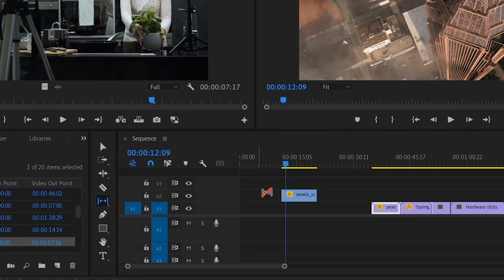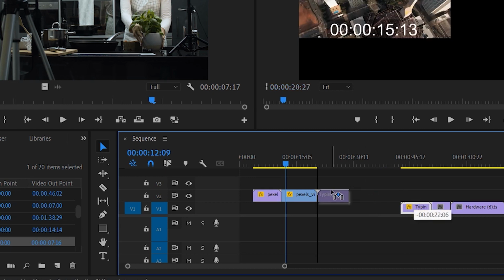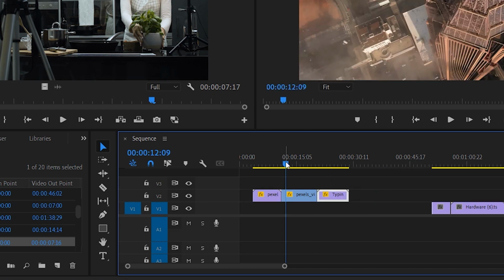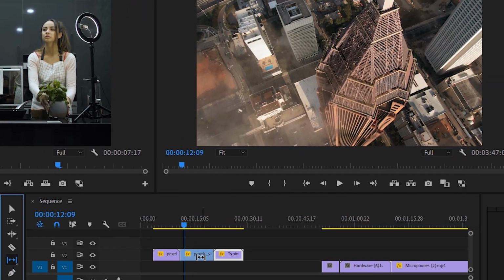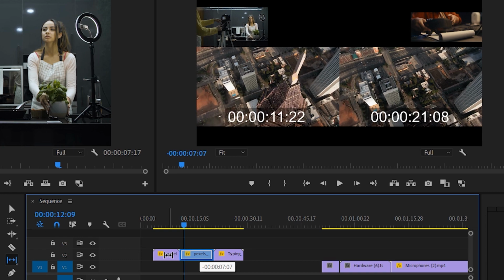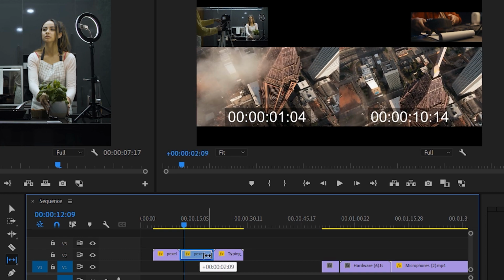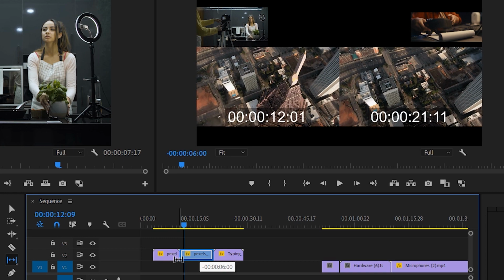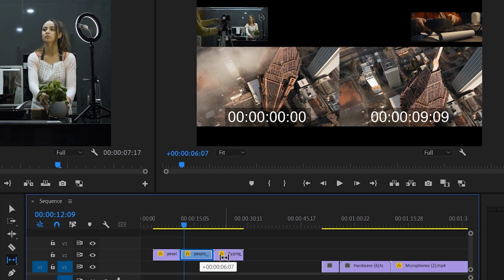Look here, I have one clip, and I will put a clip on its left and another one on its right. Now I choose this tool. With this tool, I can move the contents of my clip to the left and right without changing its position in the timeline. Indeed, the part of my video that has not appeared here can be scrolled to be shown here.